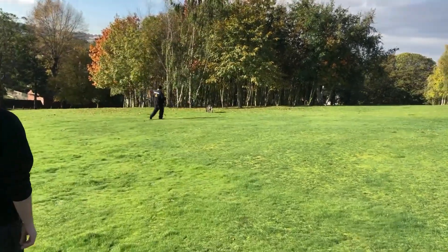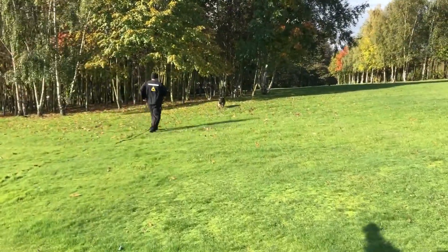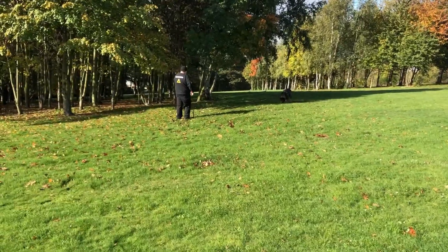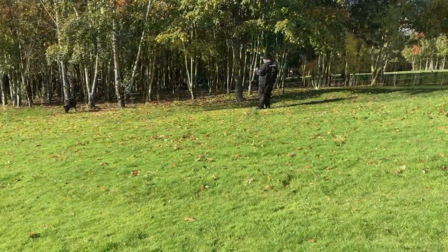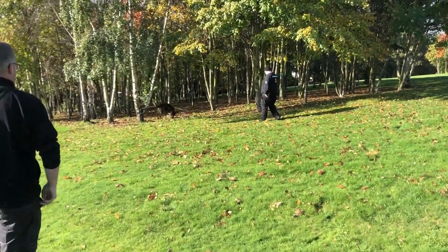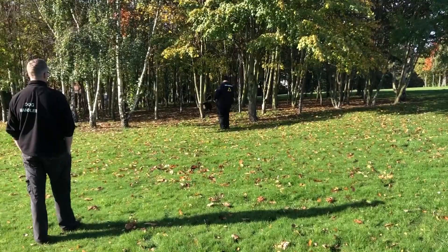Look at the difference in his body shape — he sinks into the harness. Feed that line back and forward, don't let it go dangly. Watch his body language. Stand your ground — he tells you when he's lost it. Cast him round. You need to learn to feel that tracking line a bit better. See the difference? Wait till he commits. You should feel a difference in his body when he commits to it.